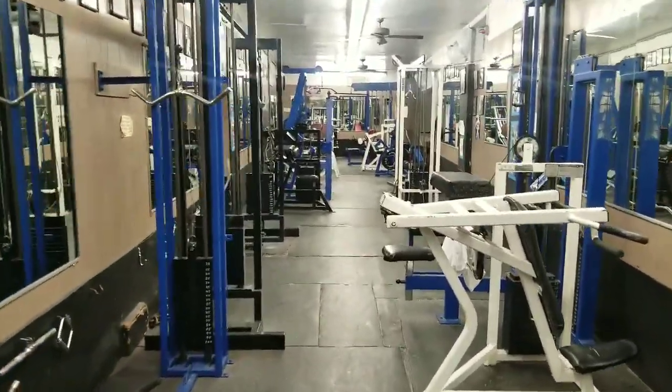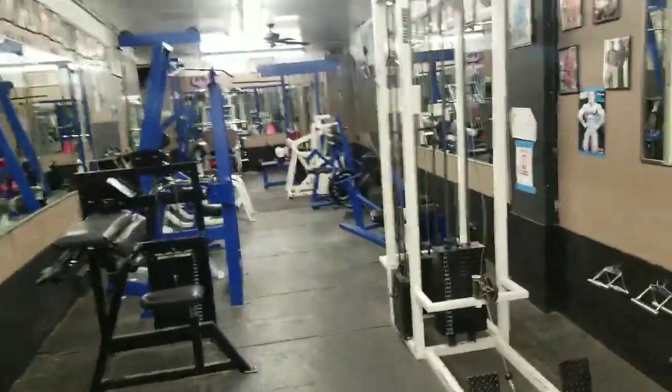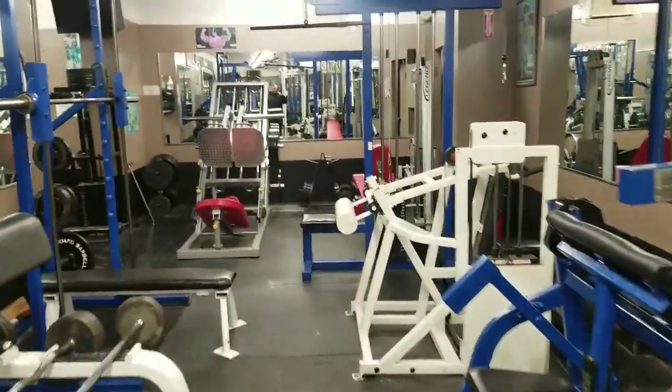Just to show you, this is one of the rooms we got going here. No one's in here now, but we're going to walk through and give you a quick little tour of what's going on. Music blaring. That's the way you gotta like it, your hardcore gym.